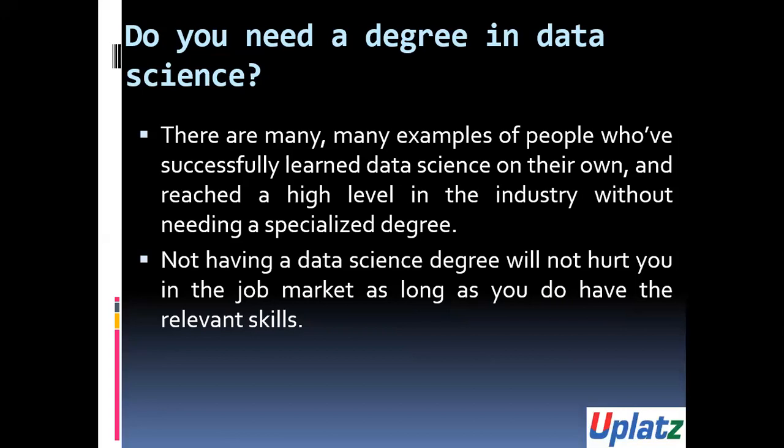So a course of maybe 5 months or 6 months will be very helpful, and they will be specific in what they teach you, and specific in what type of job you need. All right. Universities can also be subject to institutional inertia and slow to adapt. So you can end up wasting time studying older technologies that aren't as relevant in the current business environment. There are many other examples of people who have successfully learned data science on their own using a course and reached a high level in the industry without needing a specialized degree.